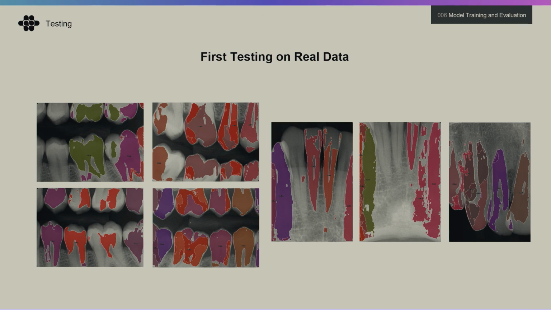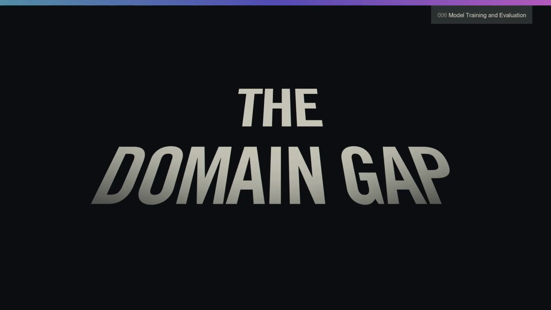And really one of the fundamental places where issues like this occur is this dreaded thing called the domain gap, which is a very scary graphic, I know. You can think of the domain gap as the discrepancies that exist between the synthetic data that we're training with and the real data that we're validating against. Understanding this gap is key to allowing your model to generalize from the synthetic world into the real world.